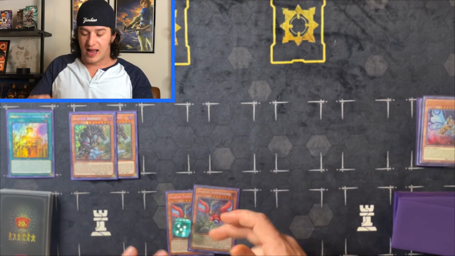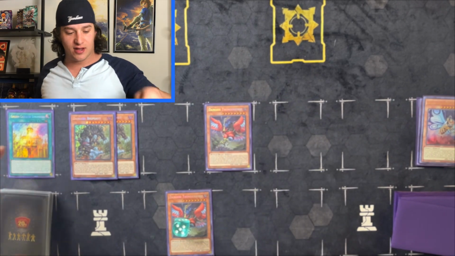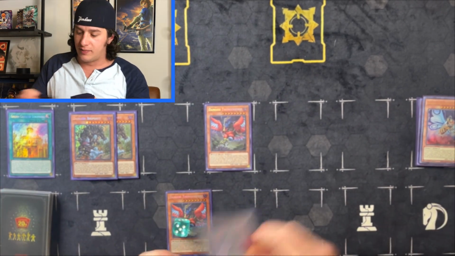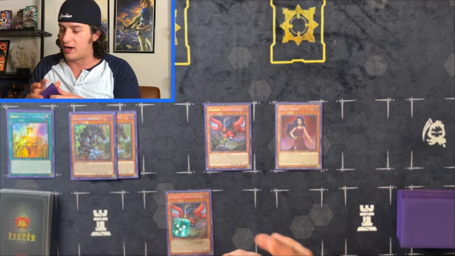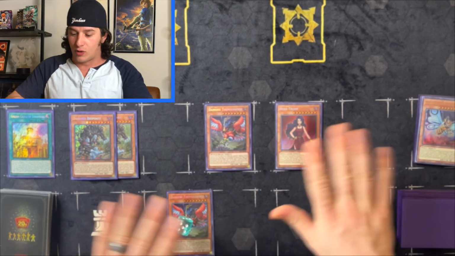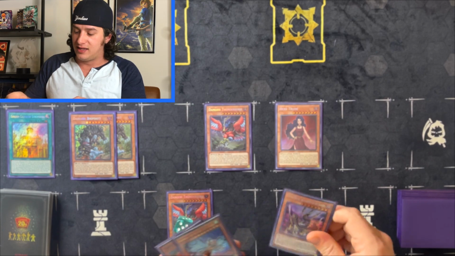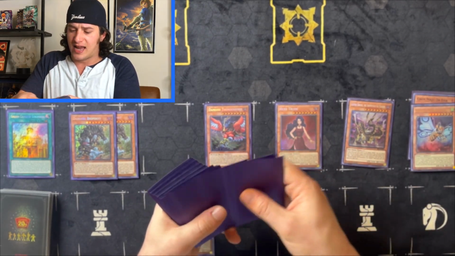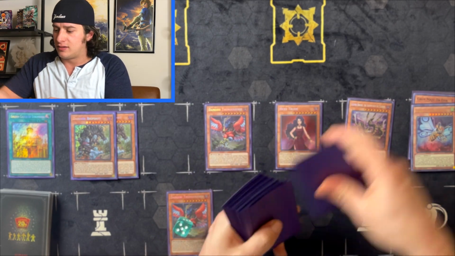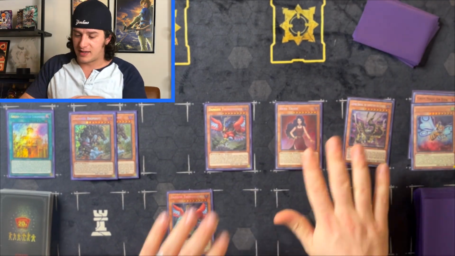Actually, we didn't even have to use Thunderbird here, because we still have the Golden Castle effect. You want to make sure to use the Golden Castle effect before you use the Gizmek, because you don't want to banish both your Hexatrudes. But so much is going on. We still have the Gizmek that we can bring back, and basically we can banish 8 cards and bring back our Gizmek. Look at this board.